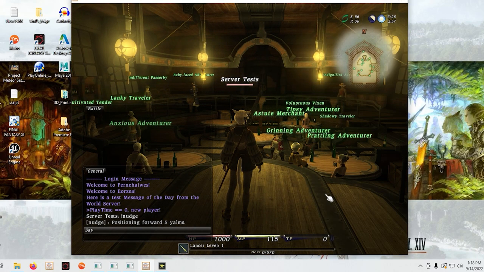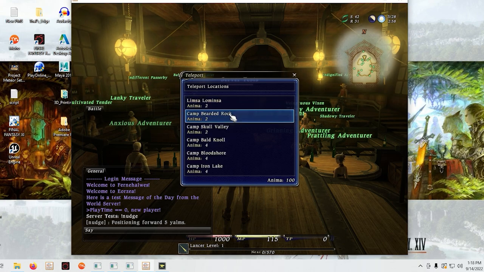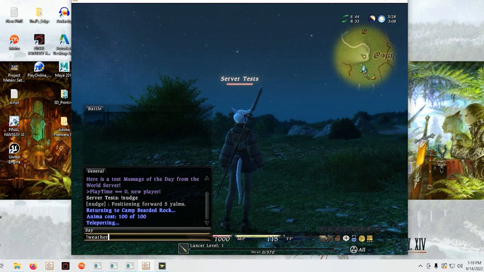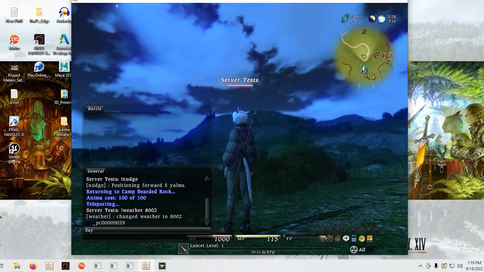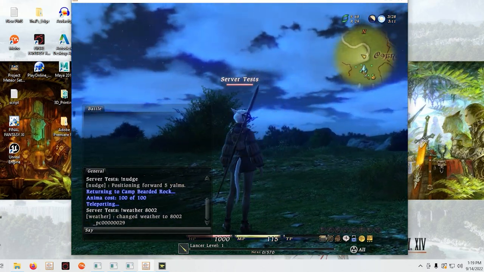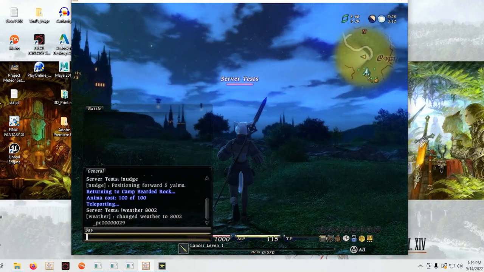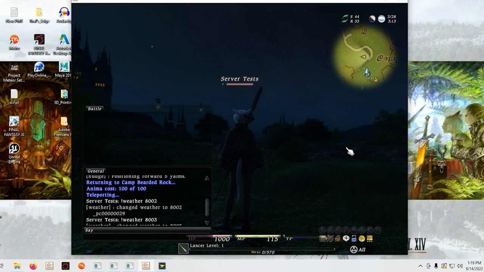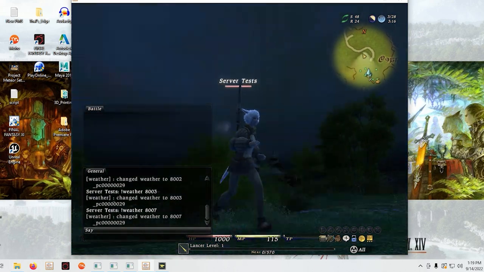So we're gonna teleport to Lenosha and check out the weather IDs. These are different weather IDs. They're all listed in the wiki page under weather IDs. We got cloudy skies. We got stormy clouds, we got rain, and a bunch of others.